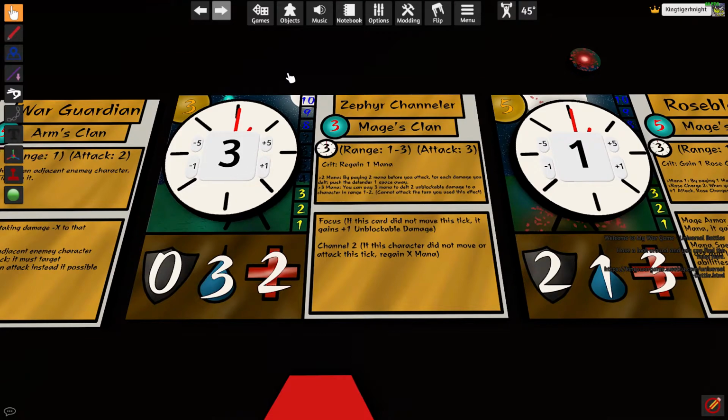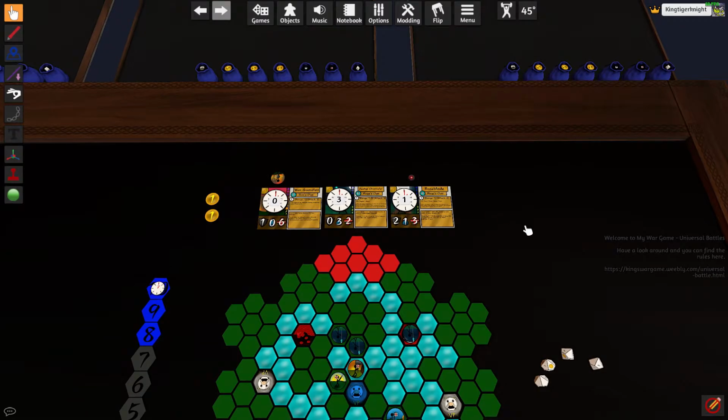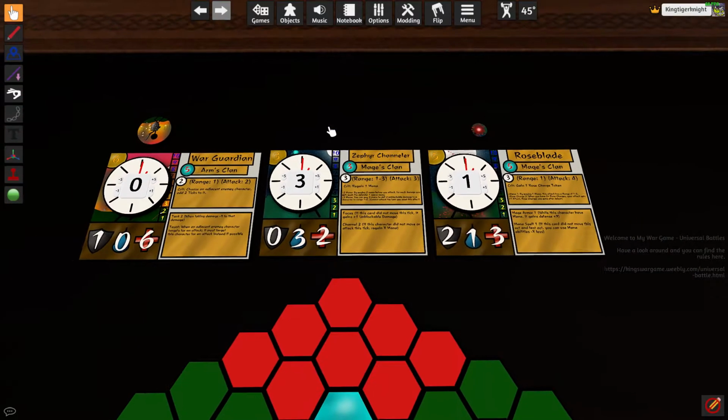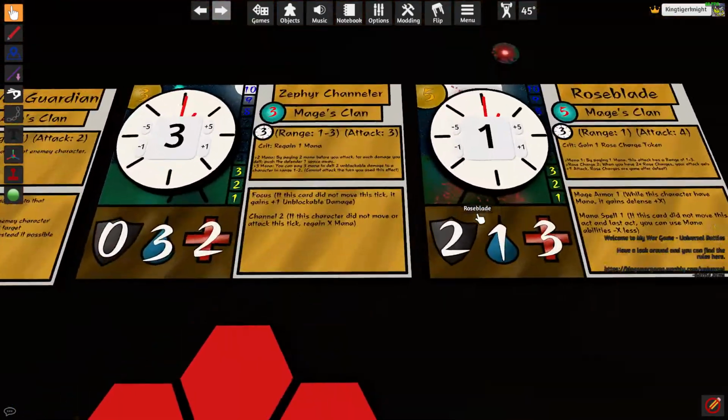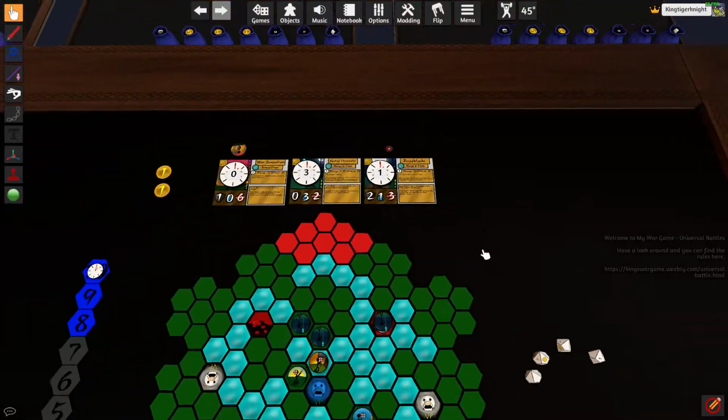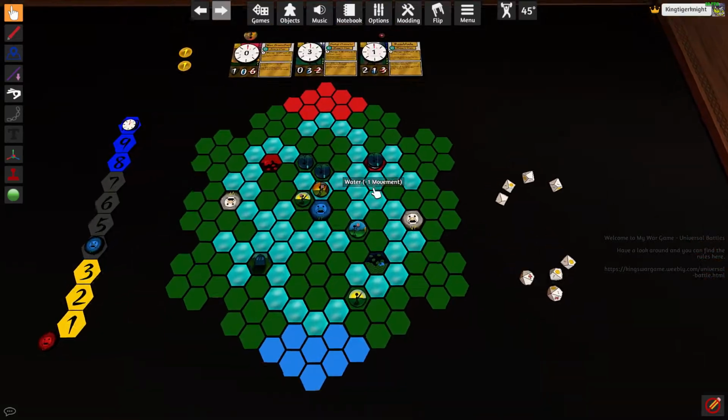And they have a keyword called Focus. If this card did not move this tick, it gains +1 unblockable damage, which I have forgotten. I'm just going to look at this video later on and see that I did not use Focus all the times I have attacked Ray for Zephyr. So big rip. But yeah, so it would be 3 attack and +1 unblockable.